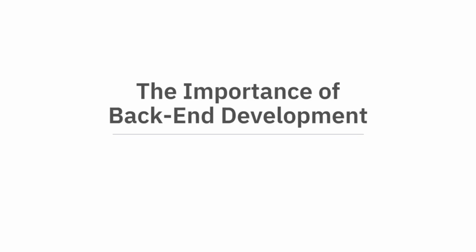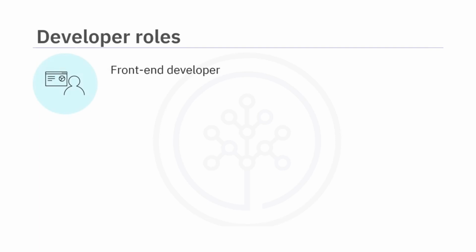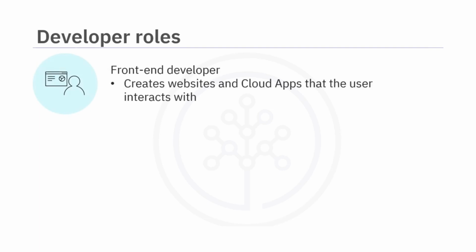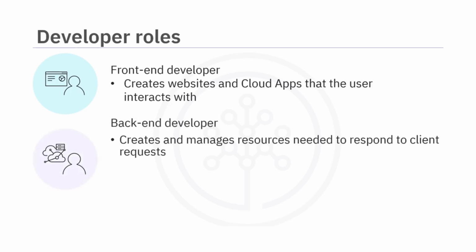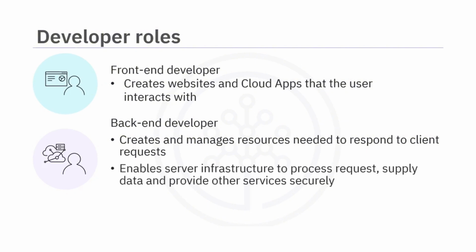Welcome to the importance of back-end development. A front-end developer creates websites and cloud applications using HTML, CSS, and JavaScript to create what the user sees and interacts with in the client software. A back-end developer creates and manages all the resources that are needed to respond to the requests that the user makes through the client. The back-end developer's tasks focus on enabling the server infrastructure, or back-end, to process requests, supply data, and provide other services securely.